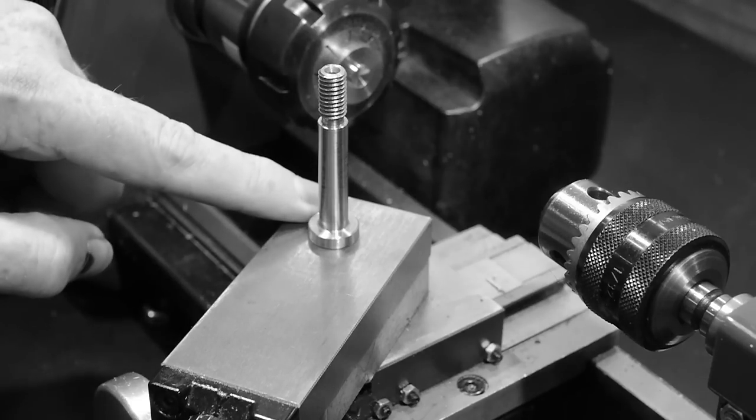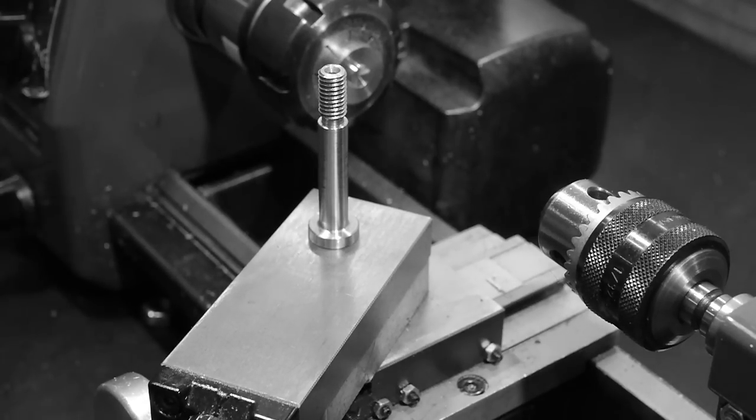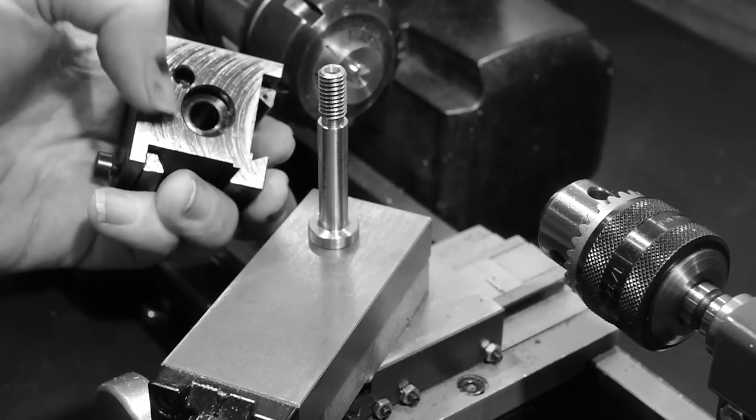The width of the flange is also critical, as it needs to fit inside the pocket in the toolpost when screwed firmly against the surface.